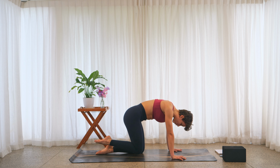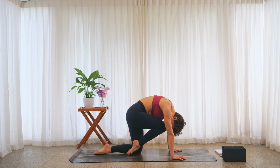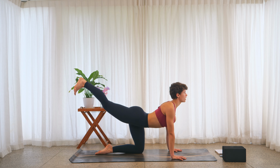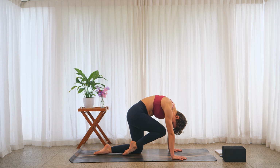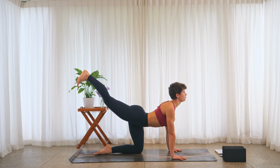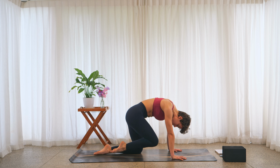Use your next breath in, curl the right knee into the nose. And then as you exhale, extend the right heel as high as you can as well. Shoulders pull back. 2 more times, breathing in. Curl up, press away from the ground. Exhale, kick. 1 more like this, and then we add on.